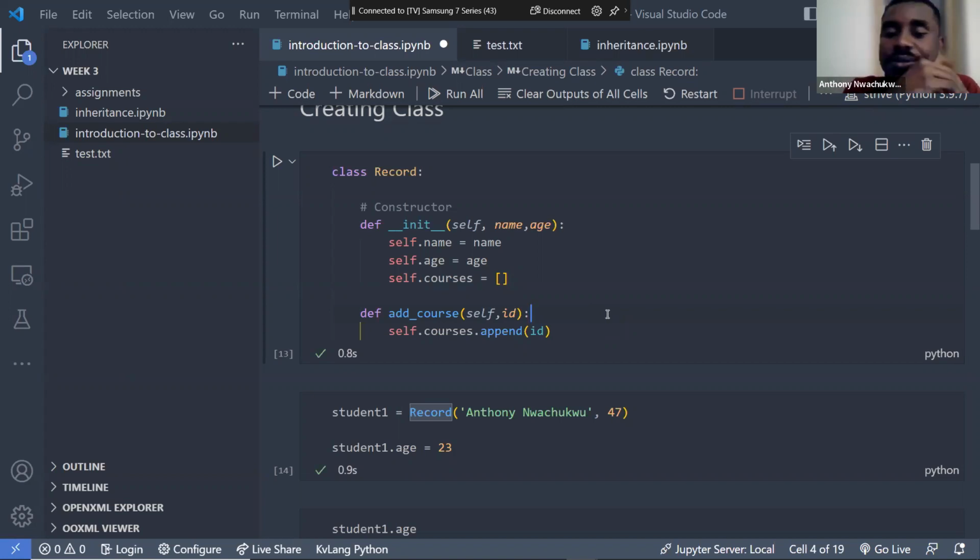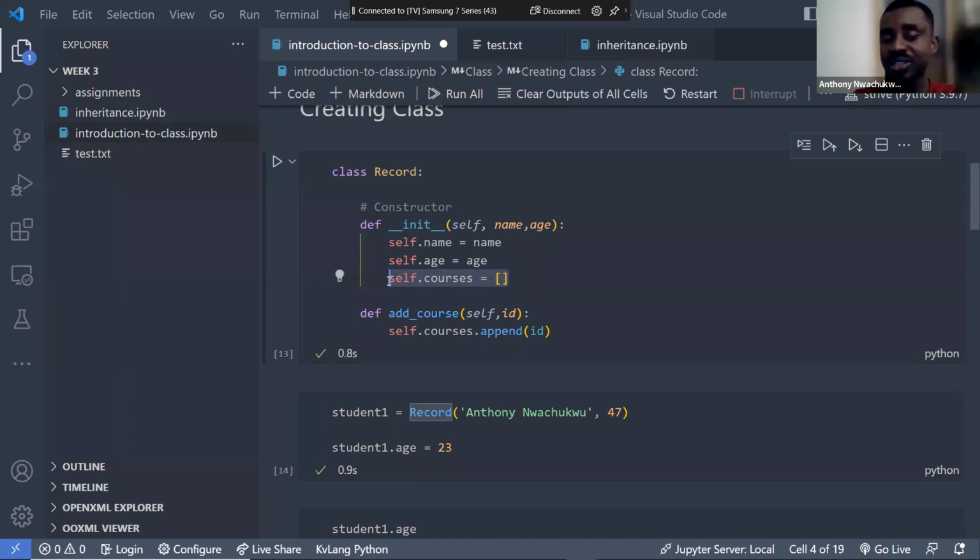Yeah, so we just added something now to this class. We added a method or a function. So this function is to add a course. Because we have an attribute here, which at the point of creating this record or creating the object, is said to be empty.